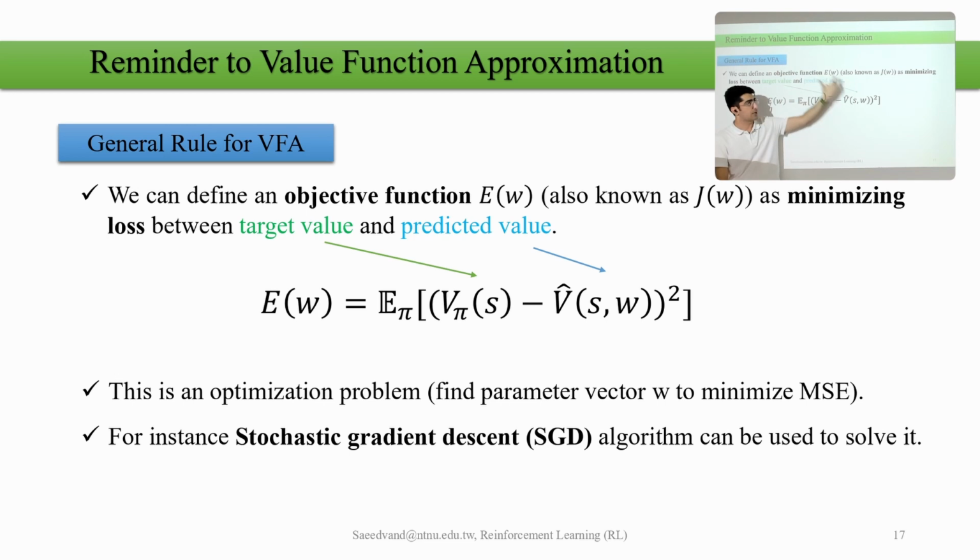Originally in value function approximation, this is the value that our approximator is trying to give us, and this is the real value of the state that we have. But actually, we don't have that now. The fact is that we don't have it. If we had it, then we wouldn't need this one. But now we want to see how to figure it out even if we don't have it, because we want to calculate the error between these two.